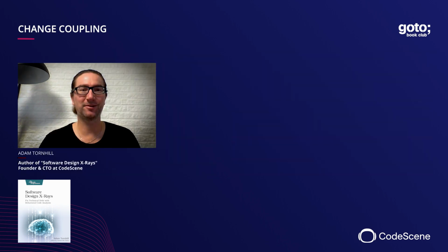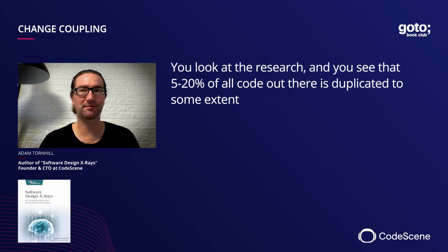Because the main problem with copy-paste is that there's simply so much of it, right? So you look at the research and you see that there's somewhere between 5 to 20% of all code out there is duplicated to some extent. And not all of that duplication is bad per se.